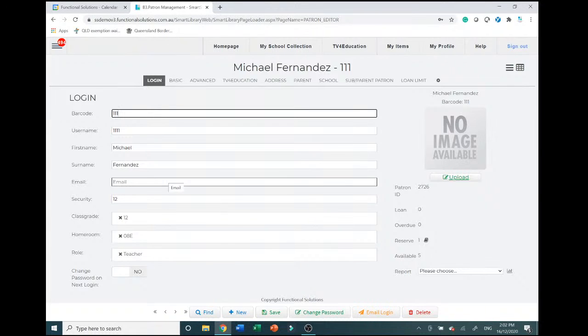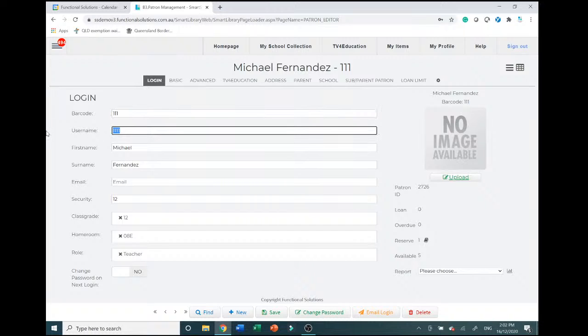Now all of a sudden when Michael logs in, he can access TV4Education to add content, to search content, to request for content. However, what does Michael use to log in? He can use his barcode 111, or he can use this, his nickname or username. What can the username be? It can be anything. My recommendation is making the username his first name dot surname, all in lowercase.